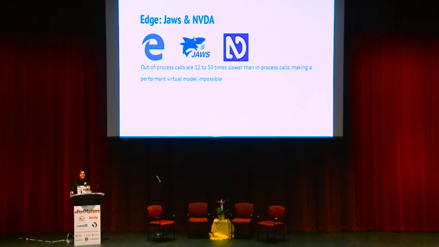There's also a catch. Because out-of-process calls are so much less performant than in-process calls, according to Marco Zehi of Mozilla, he estimates about 12 to 50 times less efficient for an out-of-process call than an in-process call. It's meant that initial creation of the virtual buffer is no longer possible. So neither JAWS or NVDA screen readers use the virtual model when they're interacting with Edge. And that's quite an interesting paradigm shift from the screen reader browser relationship.